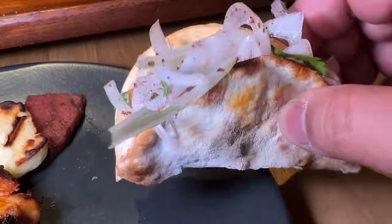This is the Wagyu short rib dumbori. Now you can see how they're separating the short rib ever so gently, and the short rib is just coming apart. And there's truffle in here as well. And the smell of the truffle, that's friggin' darn intoxicating. Oh my God. This is so friggin' good. This is really, really good.